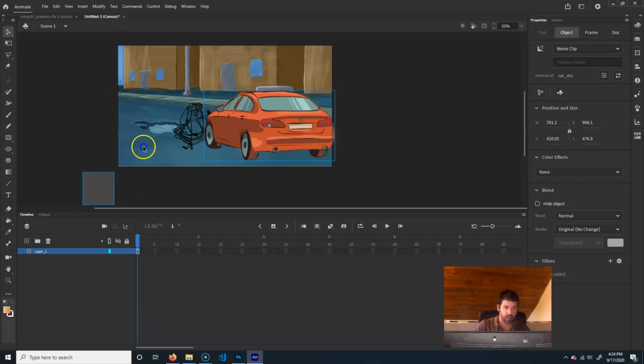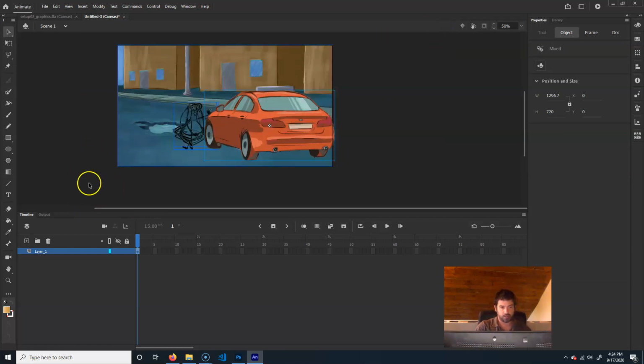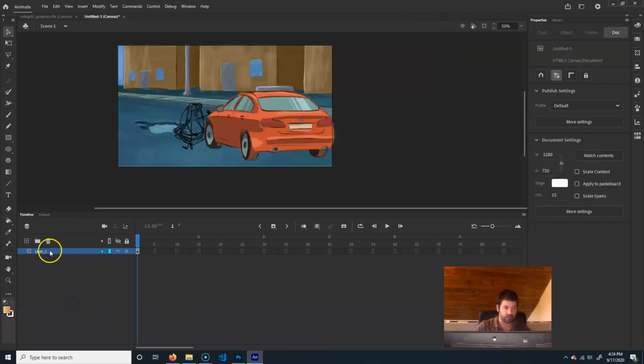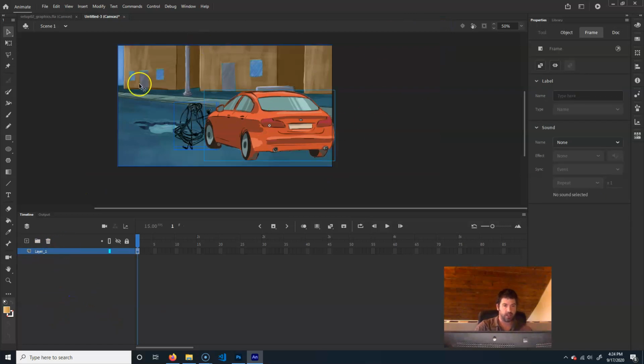So I'm going to take everything that's in here, I'm just going to click and drag over the whole thing, or you can click off and then just click on a layer, and that'll automatically select everything that's on a layer, and since everything's on layer 1, that's another way. And I'm just going to convert this whole thing, and I'm going to call it panel 1. We're going to have 3 panels. So you have a comic, right? So we're going to show a first panel, then we'll show a second panel, then we'll show a third panel. This will be the number 1 panel.